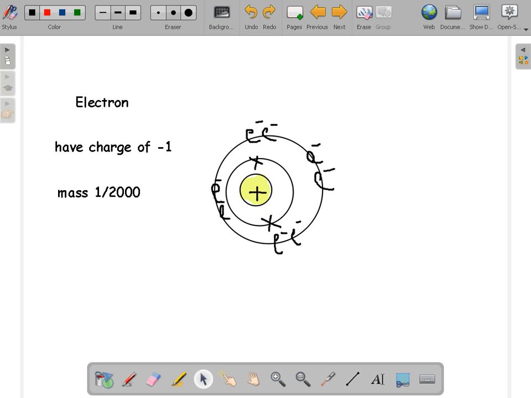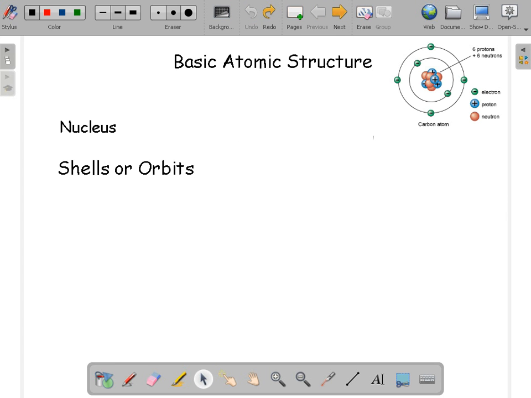It has electrons inside the shells, which can move, and which can be transferred from the atom to other atoms, which obviously changes its balance of charges. If it has excess electrons, it has a more negative charge, or if it loses electrons, then it becomes more positively charged, and these are called ions, not atoms. I've made a separate video on that, if you want to watch it. For now I'm just going to go back to our basic structure.